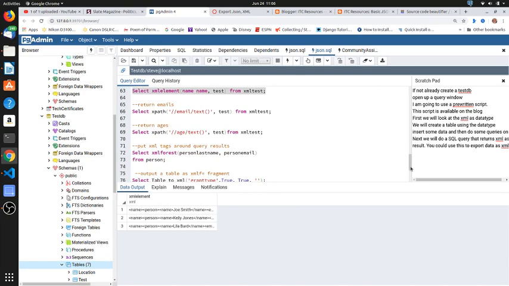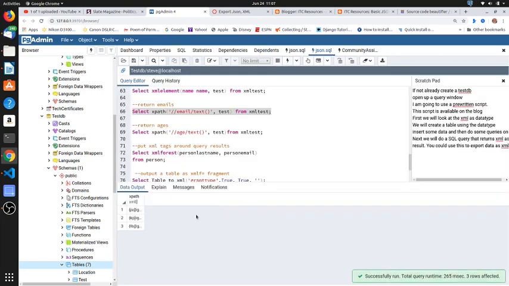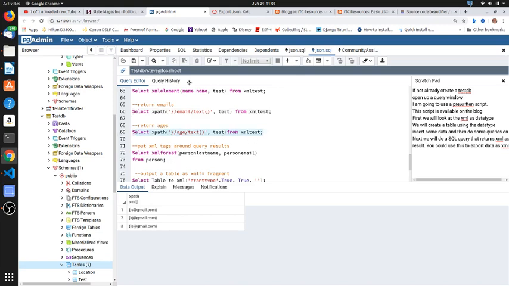There's a thing called XPath. XPath allows you to navigate inside the XML to pull out just particular things. So what we're going to do here is get the text from the test. When I do this, it gives me the email account, js@gmail.com, kj@gmail.com. So it gives me the values inside the tags. For these other ones, we're going to just return the age. And there it gives us the ages of the people in there. Alright, 34, 24, 25.